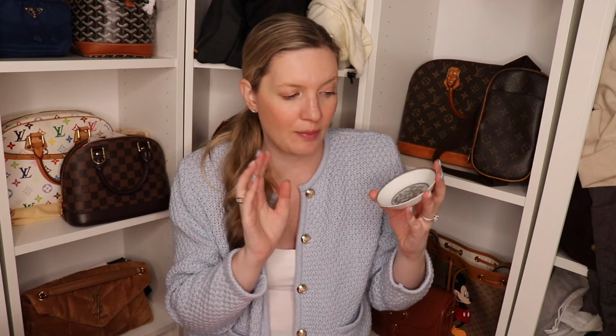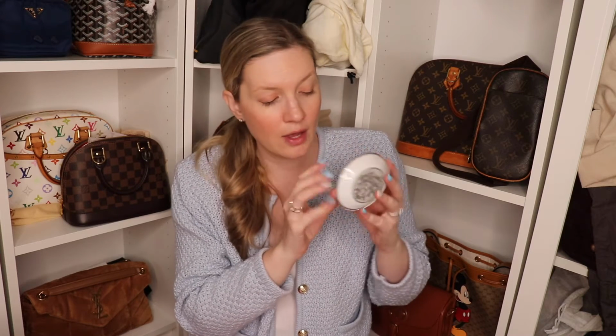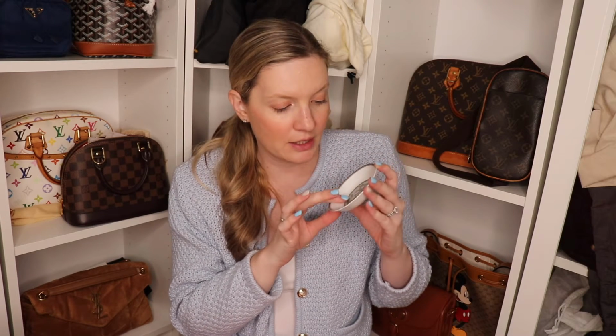So this was $120, which is a lot, but also in the world of Hermes, if you guys shop there, you know, things can get expensive quickly. So my husband and I love the porcelain. We have a lot of the teacups and saucers because they're really beautiful. So this will be going on my vanity to put all my rings and stuff in, which I wanted the silver over the gold because most of my jewelry is white gold or platinum or sterling silver for some reason, even though I really like gold hardware.